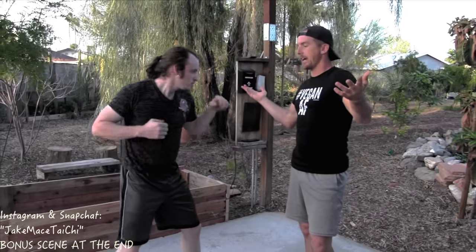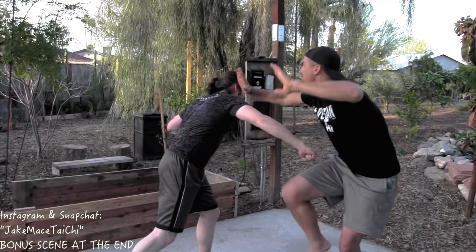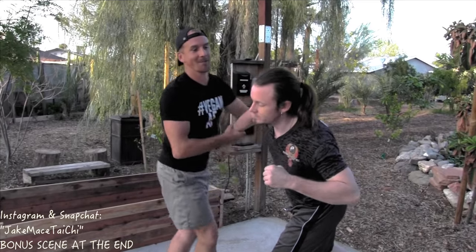Again, I'm not in a good stance. His straight right's coming for me. One more time, pop it. Side hand with those bird wings from this angle. Same thing. It comes in, pop it, go for the bird wings. One more time from this angle.